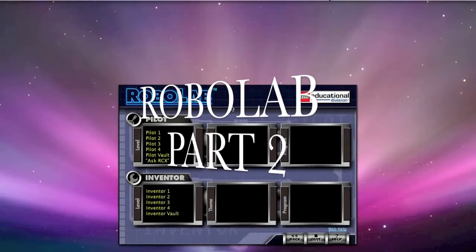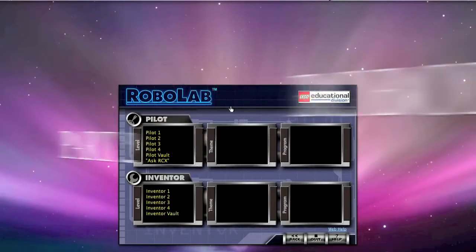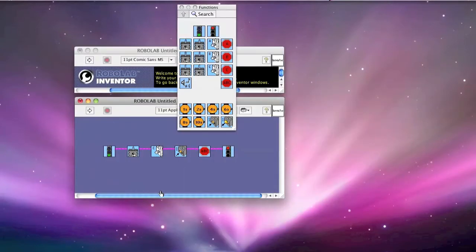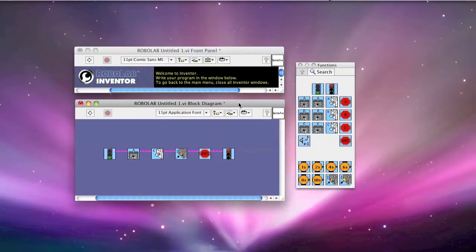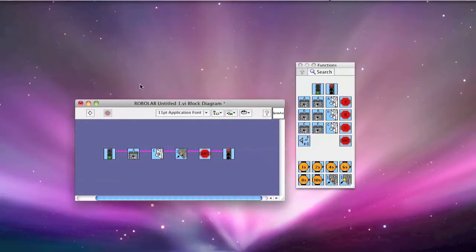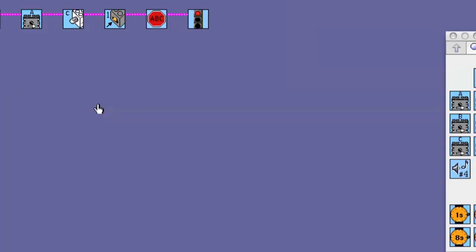Okay, now that we know the basics of how to do some of the icons and do Robolab here, I'm going to move into Inventor 1 to show you some of the Inventor environments. I did double click right there to launch that, and this looks substantially different. You can minimize the console, as we call it, with this black bar. We can get rid of that here. We can click the green button to make this bigger.